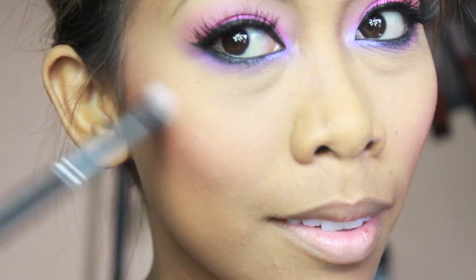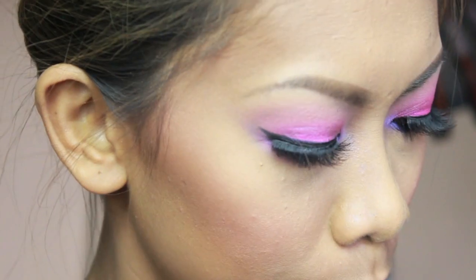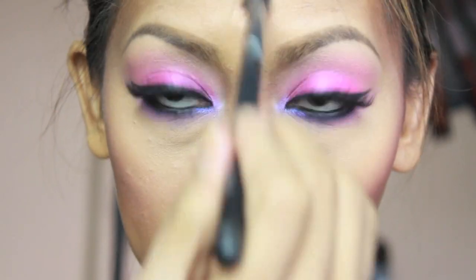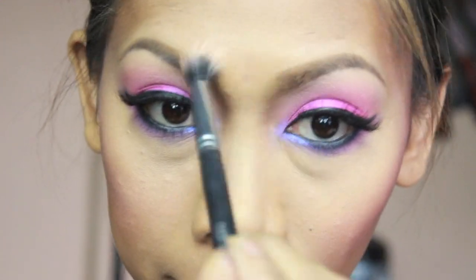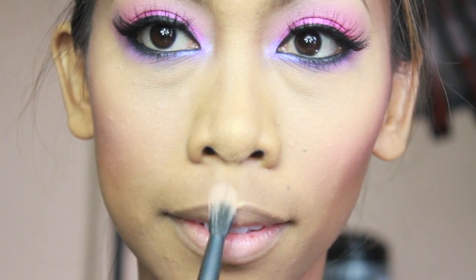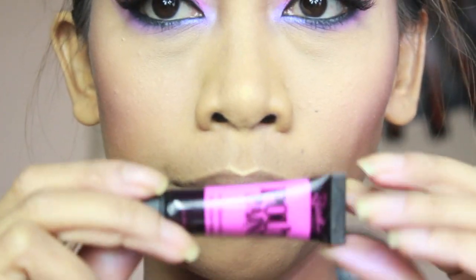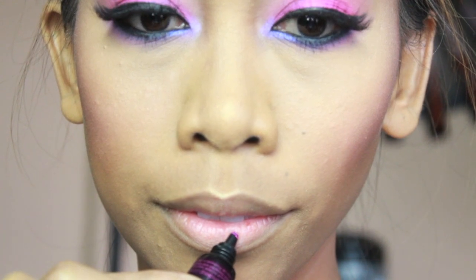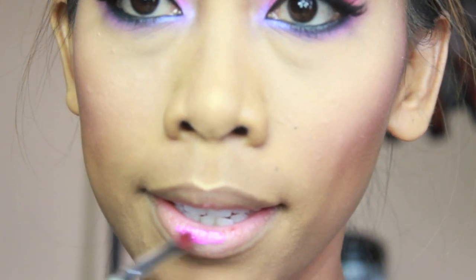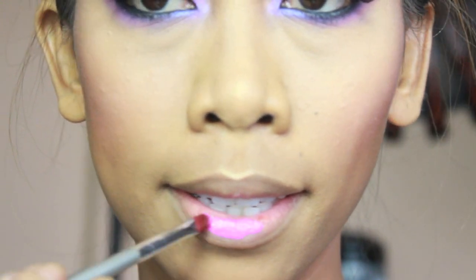And then I'm also gonna take my Too Faced bronzer and highlighting palette, and I will take the highlighter and place it on the highest part of my cheeks with a Sedona lace brush, and I will also place that on the bridge of my nose and my Cupid's bow. For the lips, I'm using Pout Paint by Sleek also, and I will just place a teeny bit of it onto my lips and spread it with my lip brush.